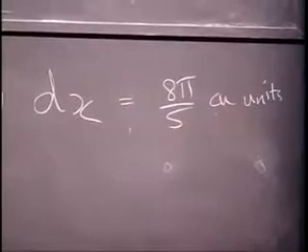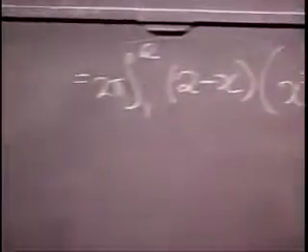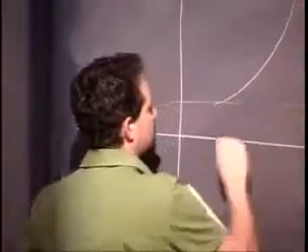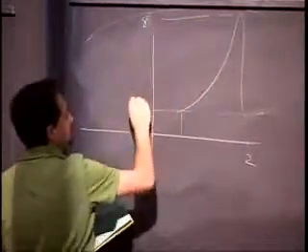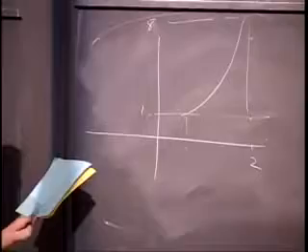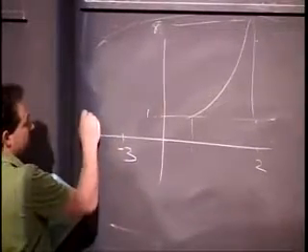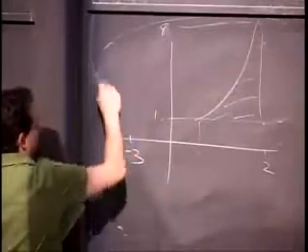Well, I have time for one more example using the same picture, which has now gotten sufficiently messy that I think I should redraw it. 1, 2, 8. What I'd like to do is revolve this about x equals minus 3, which is all the way over here. I didn't even leave myself enough room to see what it looks like. It's going to be pretty hollow.